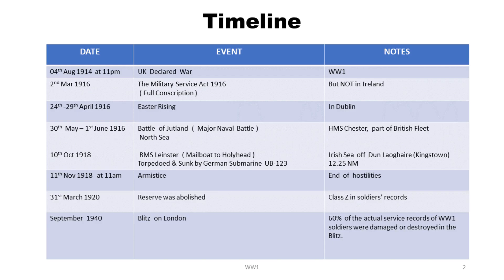Many years later when we managed to get the records through Ancestry, I got a big surprise. So what I'm going to do today is take you through his records, my uncle's records, and my grandaunt's two husbands' records. These records give us what I call guidance on how we should go about searching records and the pitfalls we can fall into. I've set out a timeline, and at the end of my slides you'll find a tip or hint that's useful to know.